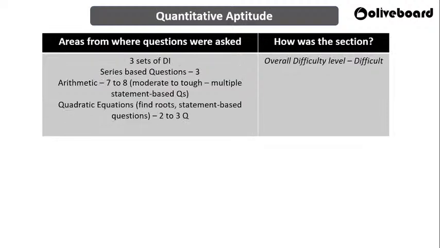Okay. Last but not the least, it's quantitative aptitude, which everybody is talking about. And yes, we were right in our discussion previously that we cannot depend upon this particular section, that is the quantitative aptitude section, for clearing RBI Grade B as a whole. But you should have taken care of clearing the cutoff, because overall the difficulty level was, yes, high. There were three DI based questions, so in case you have solved one DI properly, I think that would have given you enough boost that is required.